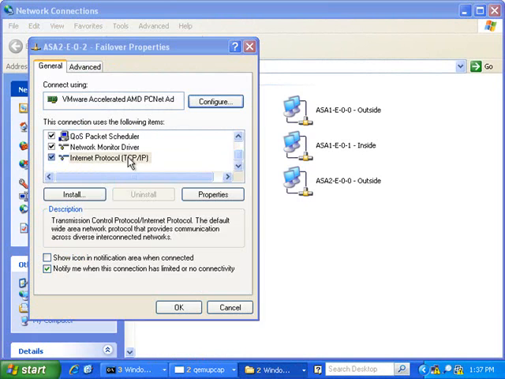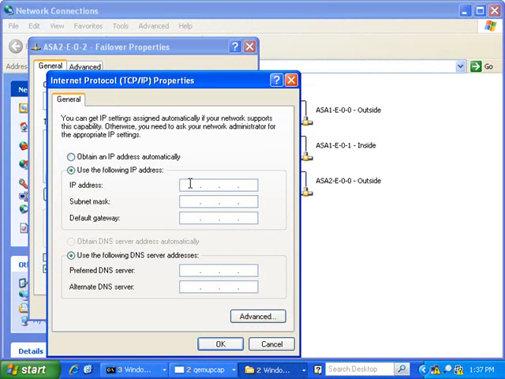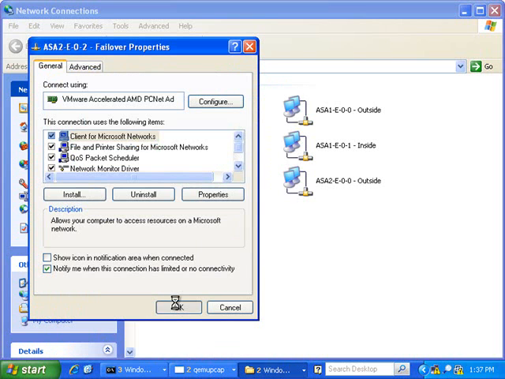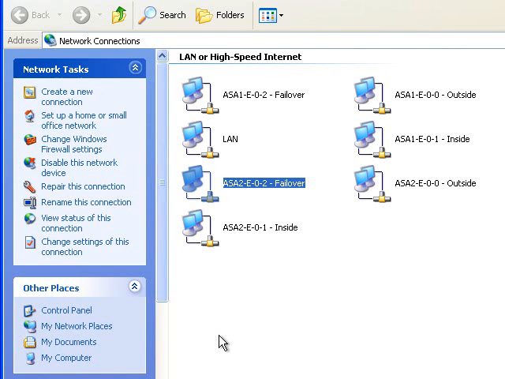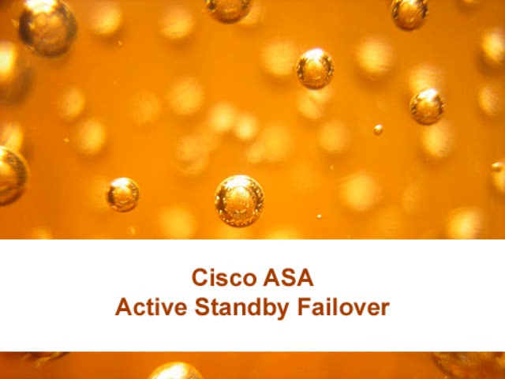Obviously all these subnets have to match the one on the primary ASA. Right, from now on, all the configuration of both the virtual ASAs is exactly the same as if they were physical ASAs.